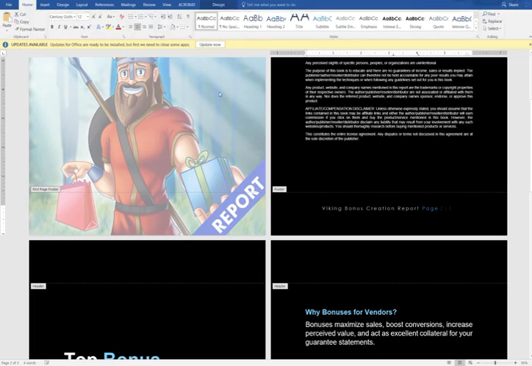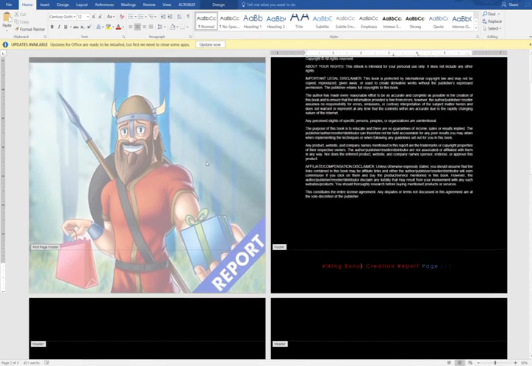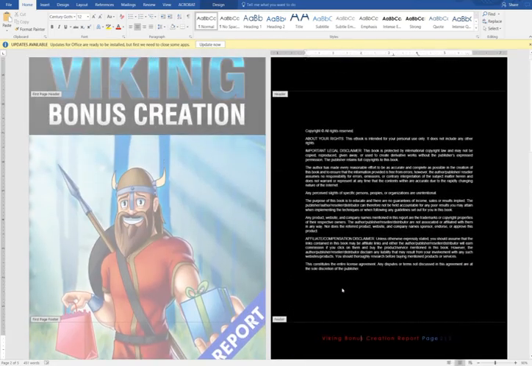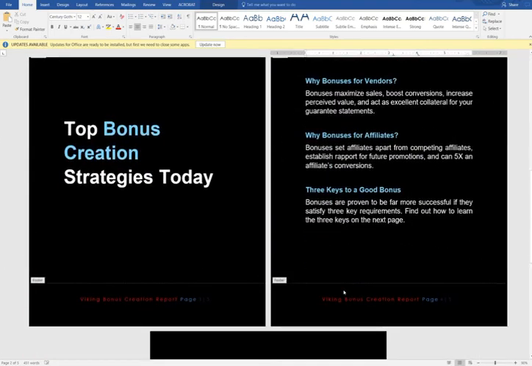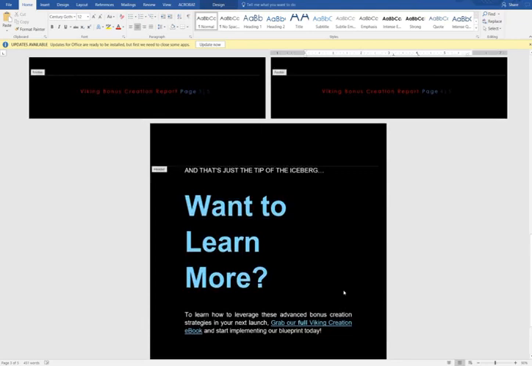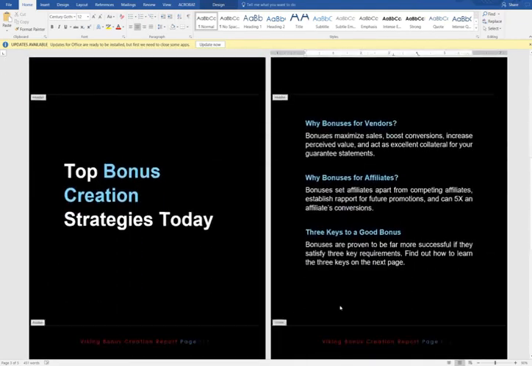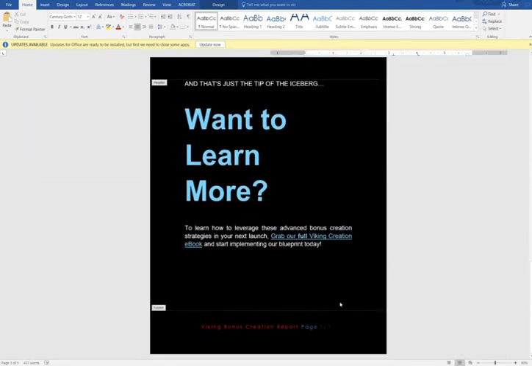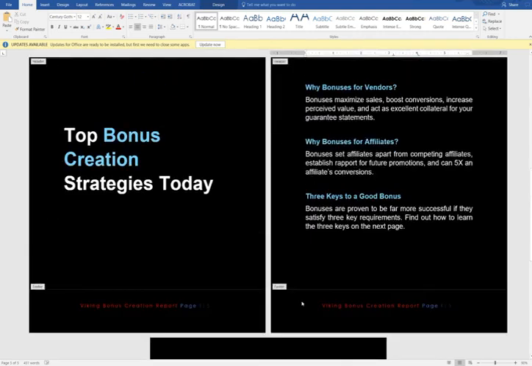Just up here under Home, and you can obviously change colors up here. And you're going to want to come in here, obviously remove the Viking branding from this, replace this image, and look for any other references. There shouldn't be any other references to Viking branding with the exception of down here inside of the reports where it actually recommends that your customers or your leads grab the ebook inside of each of the reports.